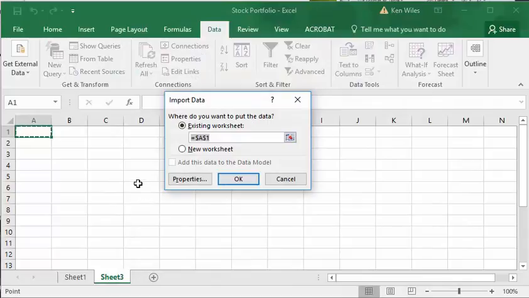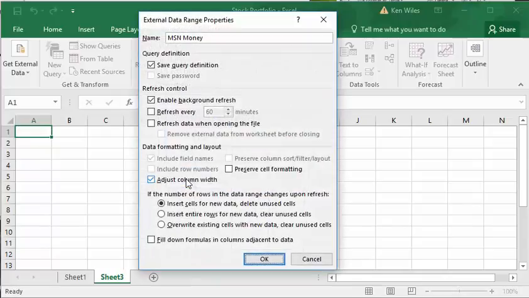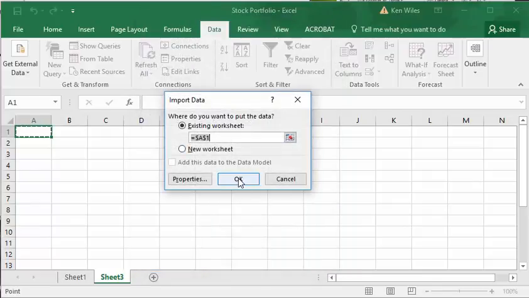All right, now I need to tell it where to put it. If I've already created my new sheet and my active cell is A1, then that's good. That's where I want it. But before I hit OK, I need to change one property. So I'm going to click Properties. And I want this data to refresh every time I open the file. So every time I open Excel, say tomorrow, the day after, I want it to go to the web, look up the new values, and insert those new values. So I'm going to click this option that says refresh data when opening the file, and then I'm going to hit OK. And now I'm going to hit OK again.